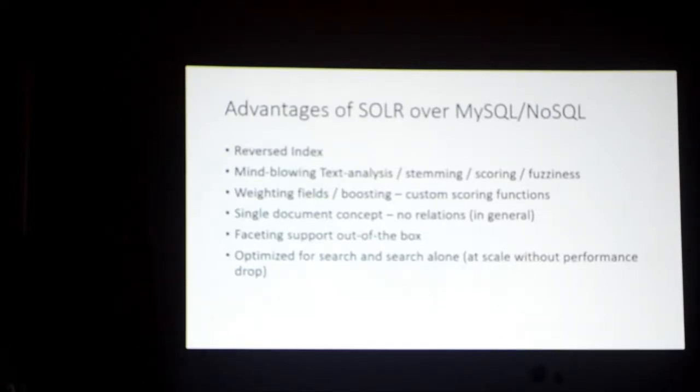Then, this next part is also very interesting. It has a dynamic scoring function, right? In Solr, in MySQL, if you do indexing, it'll usually just return this. So you can only sort by ascending or descending, right? You can't create custom sorting functions. For example, and we'll get to this as well, it has custom scoring functions that say, okay, let's give text match a weight of 50%, let's give distance a weight of 20%, let's give number of ratings this person has got a weight of 5%, and let's add all of them up. Then that is the best match, right?